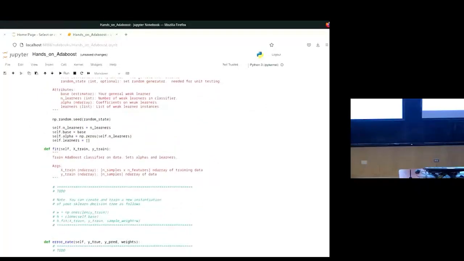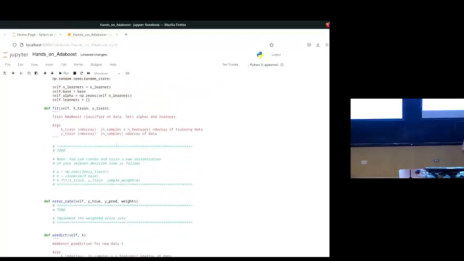So the alphas is an array where we're going to put the weights for each learner. Okay. So assume we have 2 learners. One has weight 1, the other one is 10. So if the second learner predicts label 1, it's always going to win. Okay. But when you have multiple ones, you might have one that has weight 10, but the sum of the others is more than 10. So there's some kind of a weight war there. Okay. So in the fit function, what happens is that at each round, we're going to train a new learner. And then we're going to use all the learners that we have until that step to predict the labels.